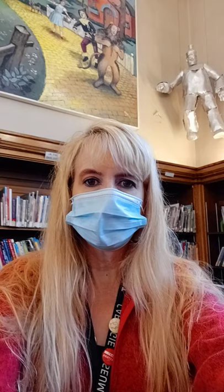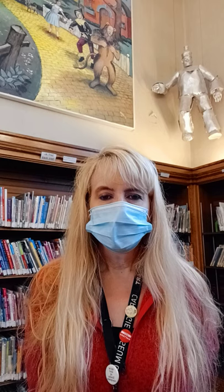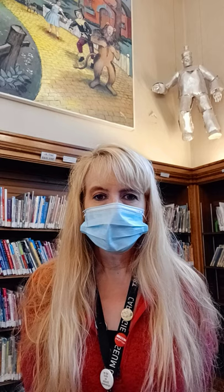We've got the Wizard of Oz with the Tin Man — a three-dimensional object. There's a three-dimensional object that accompanies every classic painting in the children's department. When he put these in, they looked like they had belonged here all along. They really blended so nicely. If you get a chance to stop by and see it, I recommend that you do.